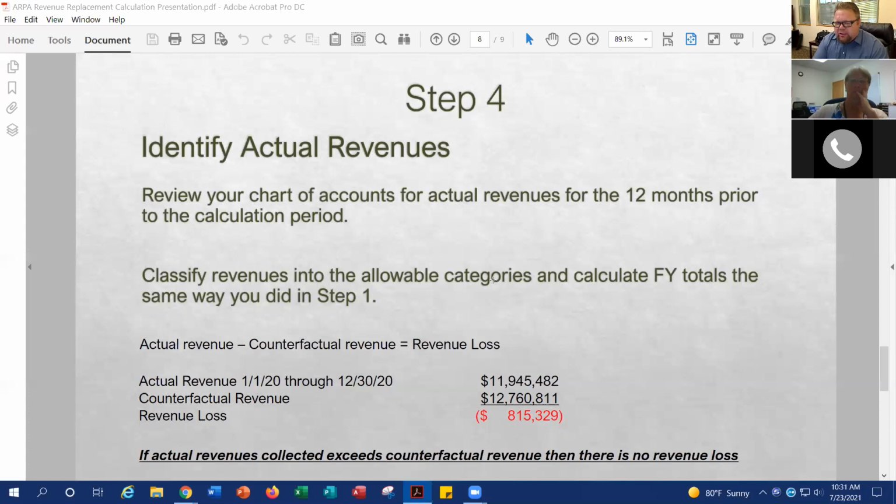The first reporting is actually due for our 2 bigger communities right here at the end of the summer, and everybody else, the very first report that we have to get into the feds falls right at the end of October, on October 31st of this year. So it'll be here before we know it. And if anybody's actually able to get any of these dollars spent, and also if you're doing this lost revenue calculation, if you're able to slide those dollars over into your general funds based on that, then of course you'll report on that in that October 31st window as well.